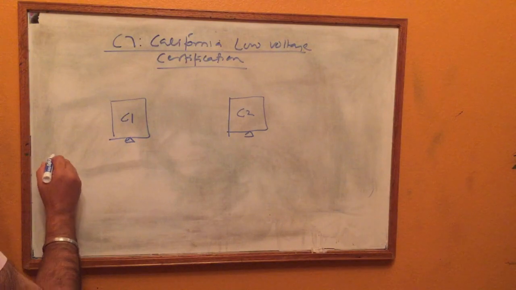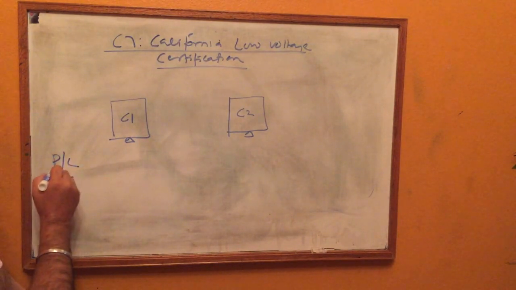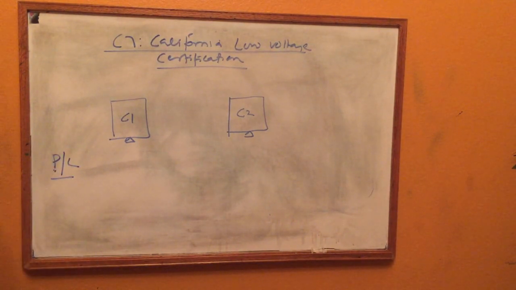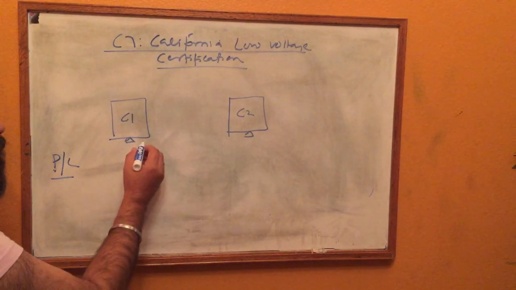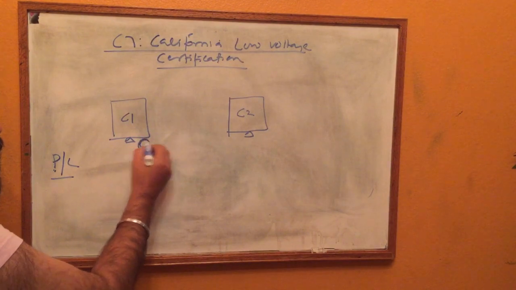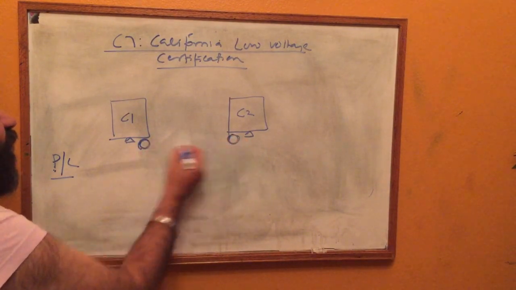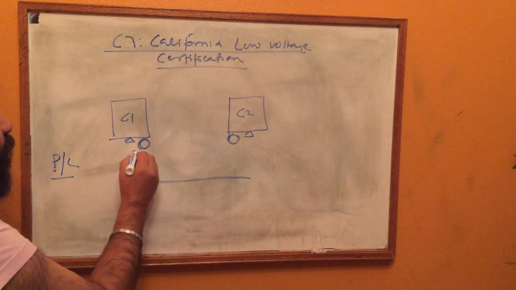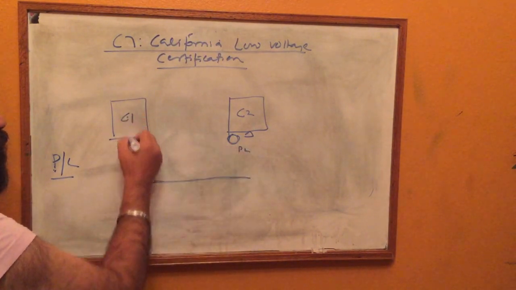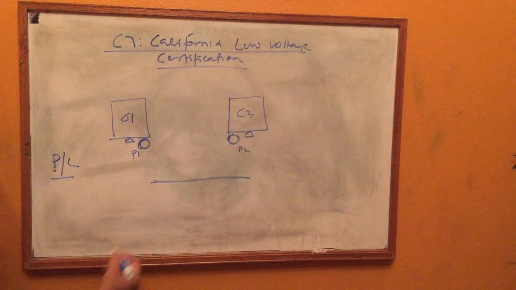We will always talk about the physical layer and the logical layer. First, the physical connection has to happen. How does the physical connection actually happen? For the physical connection, we need some sort of port here and probably a similar type of port here, and some sort of wiring which goes between these two ports. We'll call them P1 and P2, computer 1 port 1, computer 2 port 2, with some sort of cabling.